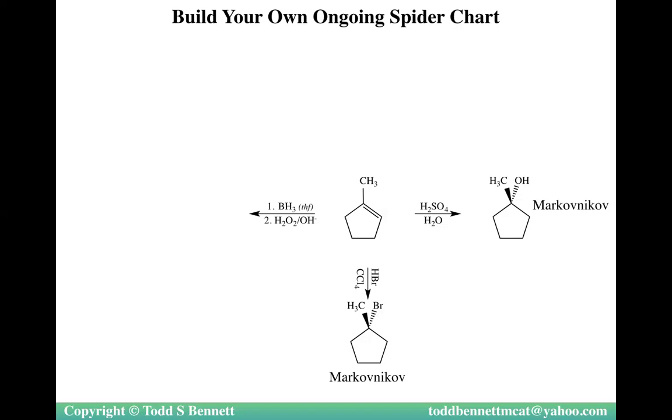The second step, the peroxide, has to be done under basic conditions. Peroxides are oxidative. It's going to oxidize the boron-carbon bond into a carbon-oxygen bond and a boron-oxygen bond. So you get antimarkovnikov, OH goes to the less crowded side, and H and OH add both either in back or both in front. Syn addition, stereoselectivity, antimarkovnikov regioselectivity.